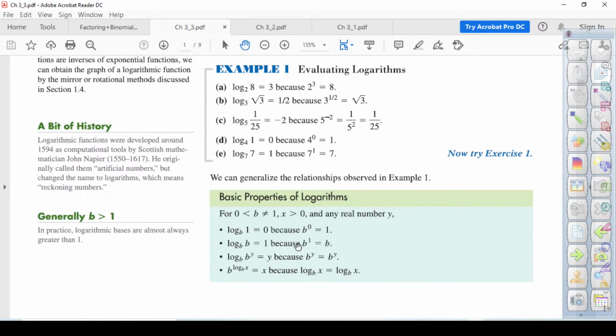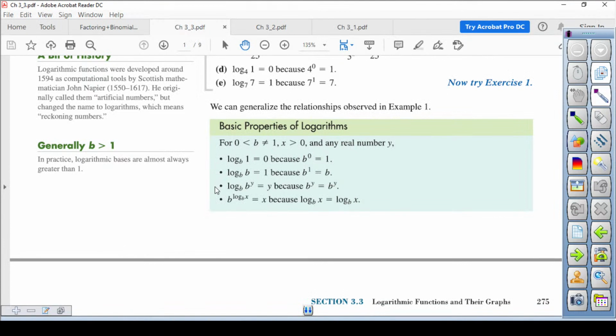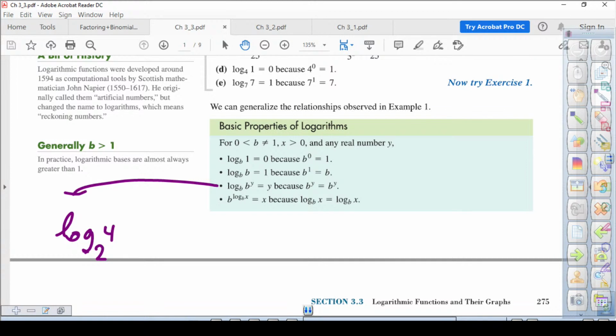Okay, let's see some more. We talked about some basic properties of logarithm. To the 0, we said it's 1, right? And log b of b, we said this is 1. This is another interesting one here, and I probably would just give you a heads up on it. This looks like something we call the power rule for log. So this one says, for example, I have, let's say, 2 to the 4th, but that thing is actually raised to the 3rd power.